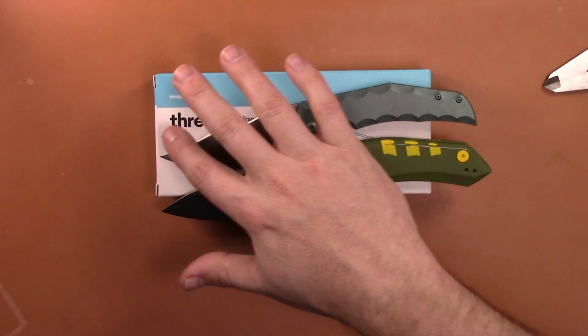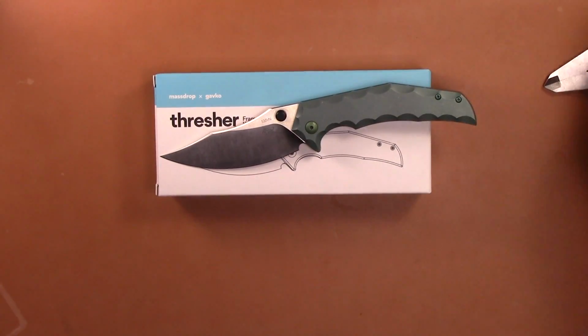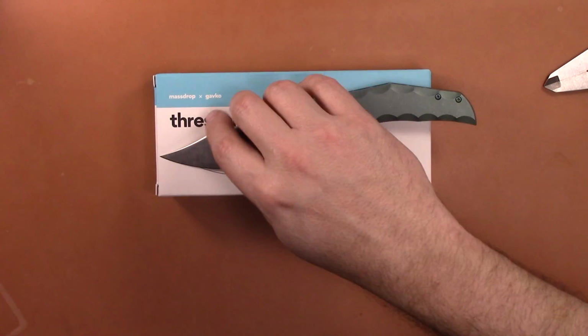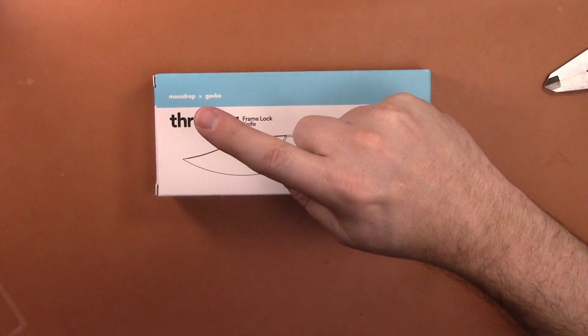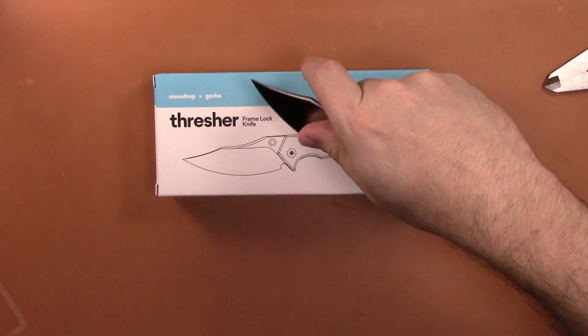This definitely has more of a drop point, but kind of reminded me of the 0095, and it really reminds me of the We Knife Chimera. It almost looks identical to that. So the knife is designed after a shark, like a lot of Gavko knives are, which is cool. Michael Gavko must be a big shark fan, but it's got plenty of belly for slicing. It's got a nice keen tip right here. Very, very sharp tip, almost needle-like, but a little stronger, I would say.